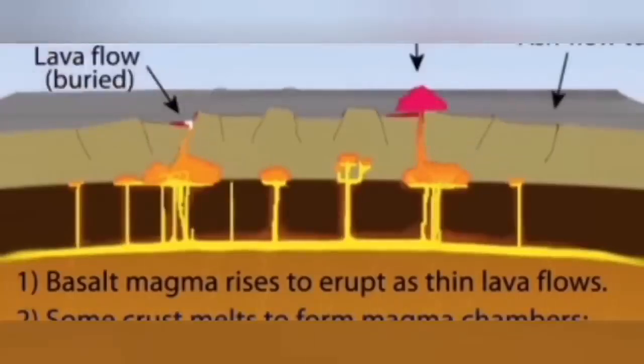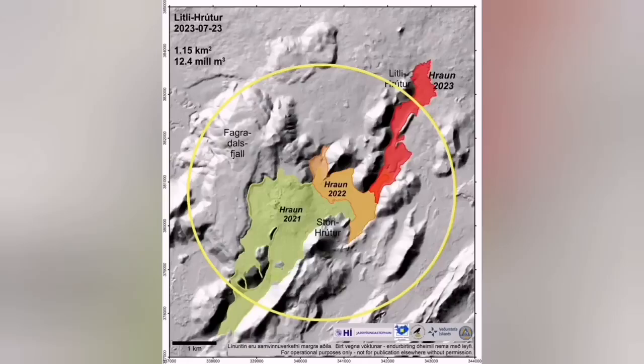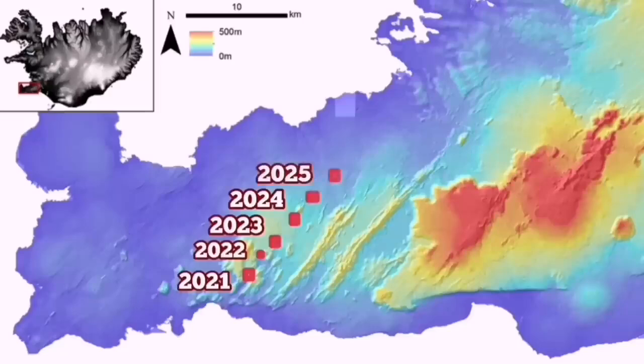In the case of these systems, they are directly connected to the mantle. The Fagradalsfjall volcano was such a volcanic system. We found, with this discovery, that Fagradalsfjall was actually connected to the Earth's mantle through a dike. The dike is fed by the mantle. As the eruption happened in this area in 2021 at Fagradalsfjall, 2022 at Meradalir, and Litla-Hrút in 2023, it may happen and extend into the years beyond.